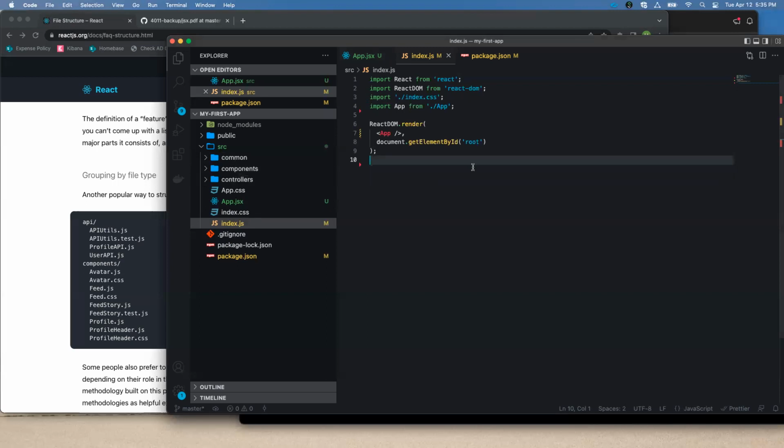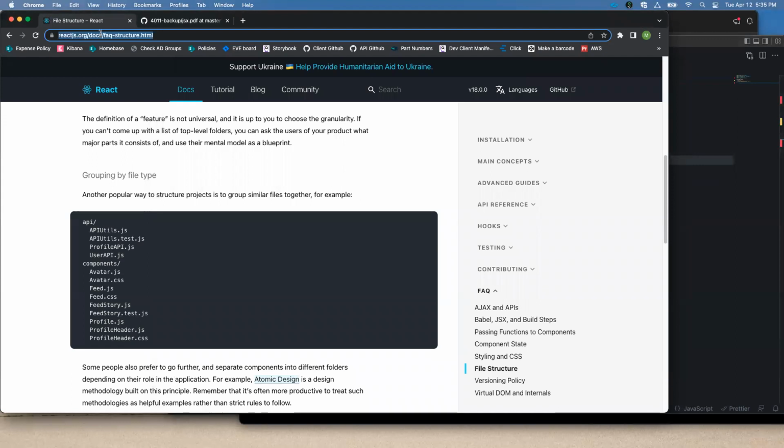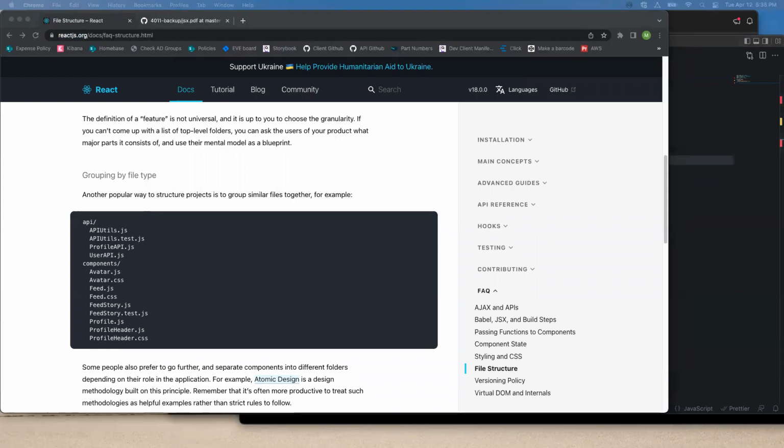So I'm using VS Code to keep my file structure nice and shallow, because if it's too deeply nested, it's actually going to be harder to find stuff, especially as the project grows. So that's my spiel on that. I'll post a link to this because there's more than just a handful of ways to organize everything.